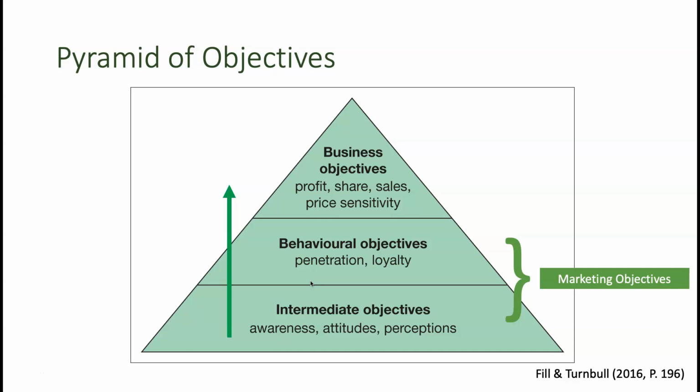And if they do that, that will then pull forward into your overarching objective of maintaining profitability or maintaining market share or increasing sales. So objectives go through these different levels. So you have to achieve one level of objective in order to achieve the next. And then you need to achieve that level of objectives to achieve the next. So it's like a hierarchy with one level supporting the achievement of the next.